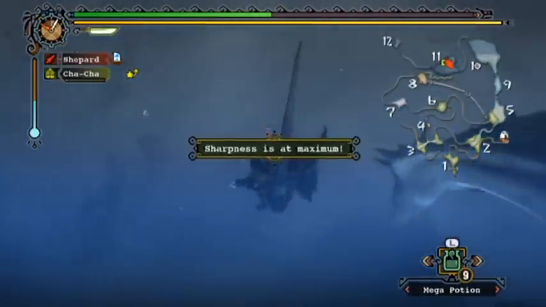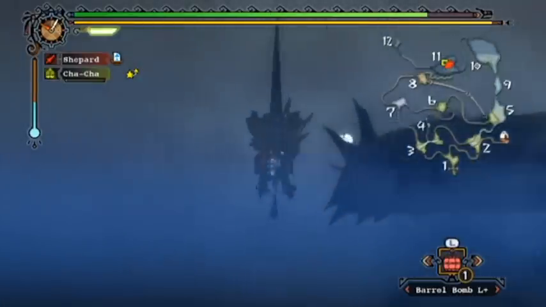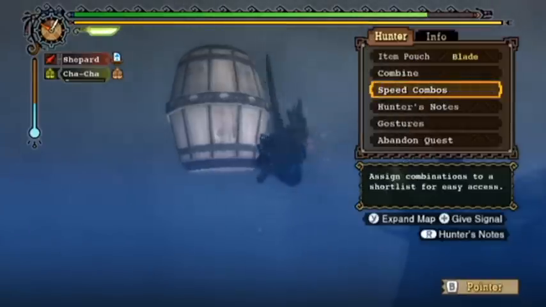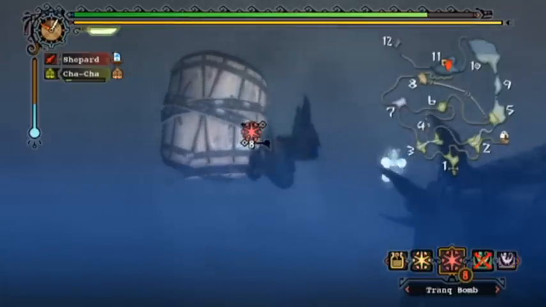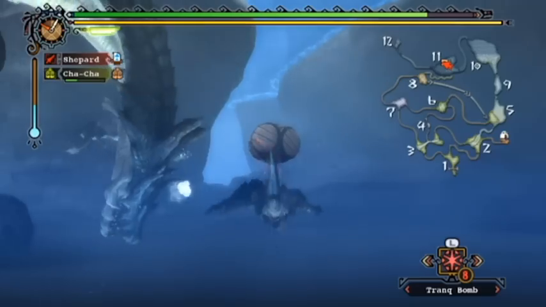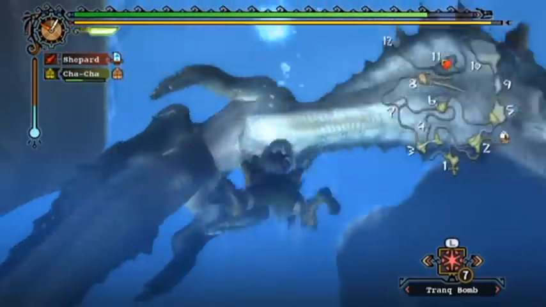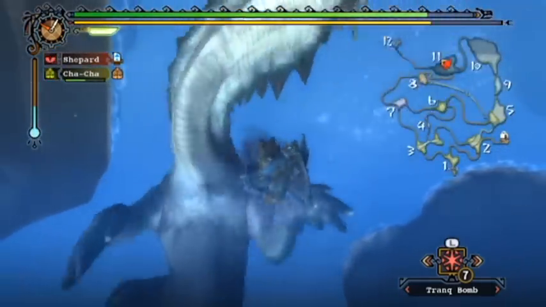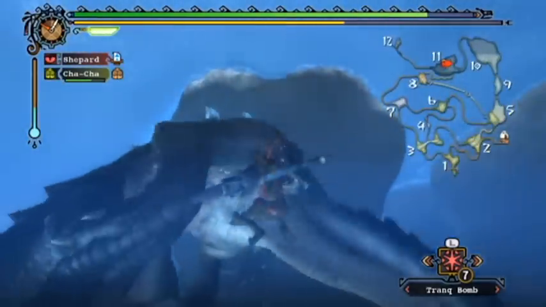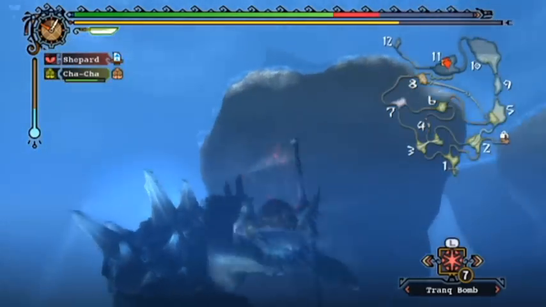So sharpen, take a potion, and here's the problem I had before: detonating these bombs can be problematic. I'm actually going to try and set them off with Trank Bombs, because I'm just so scared. Oh no! Well, you know what? I believe we actually got the bombs off. But I was able to sharpen. Oh, his tail just barely got me there.